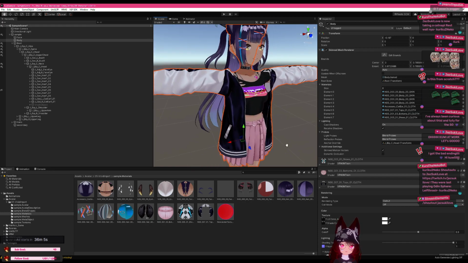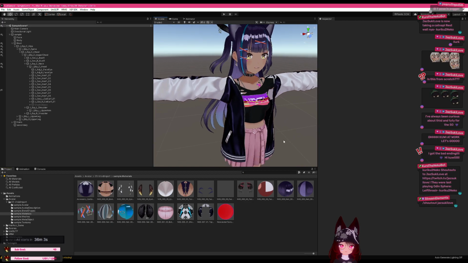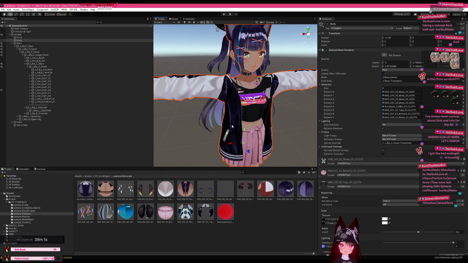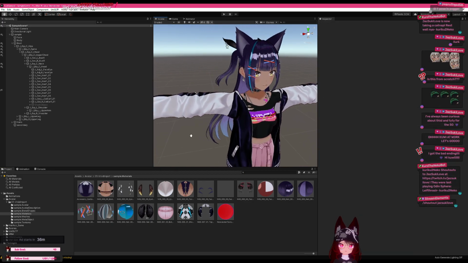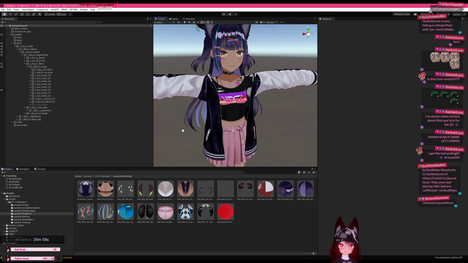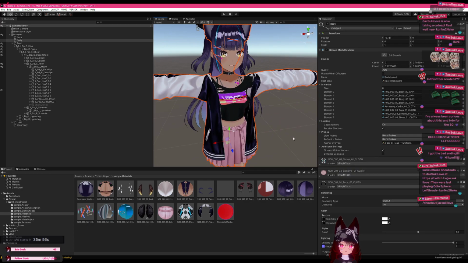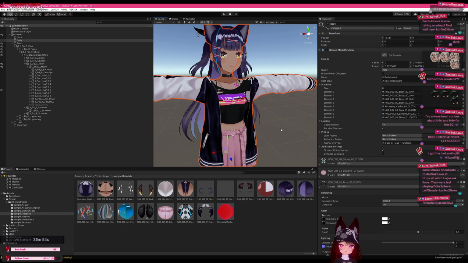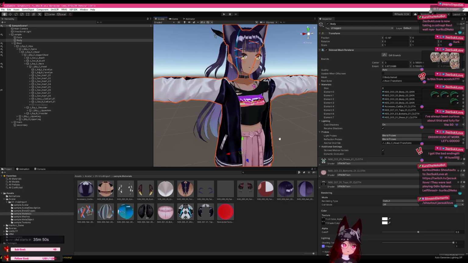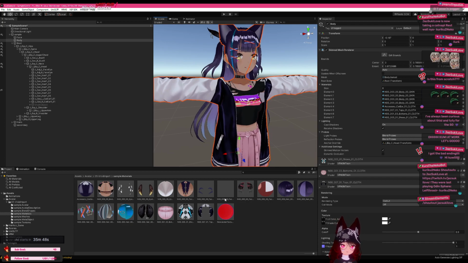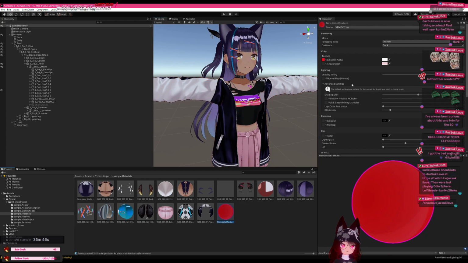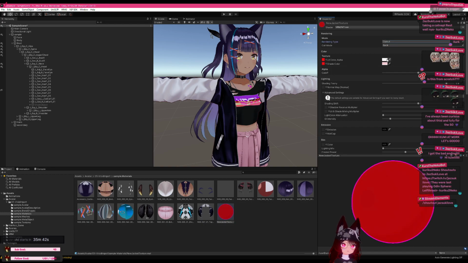Now, what this also means though is if you don't like something, you can always change the textures of it. So if I were to select this texture, I change it to say a cutout or transparent.